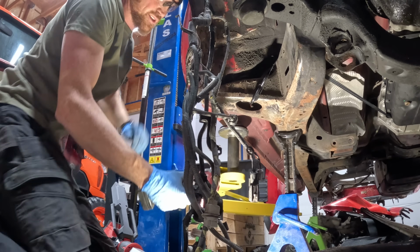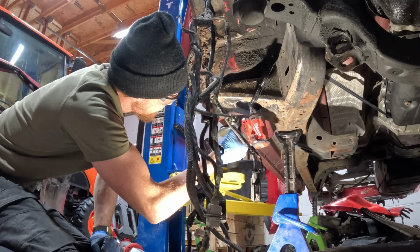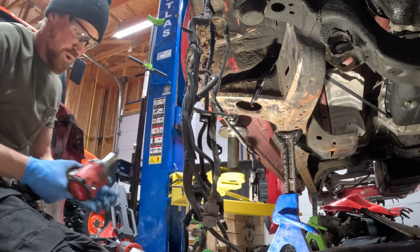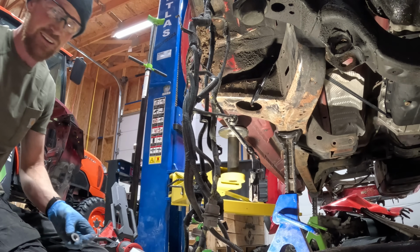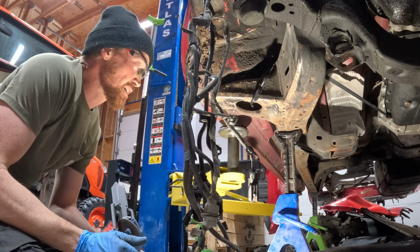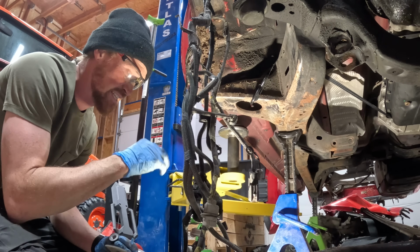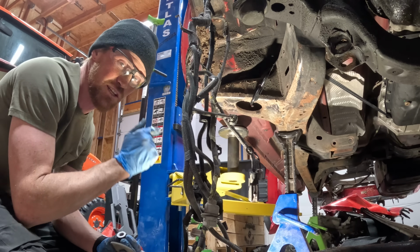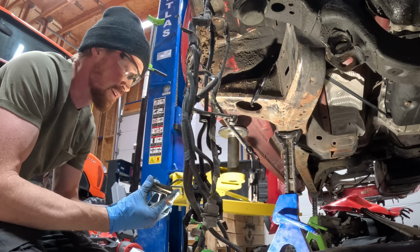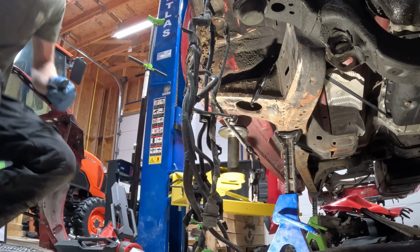All right, well, here goes body mount 1 out of 4. Woo! I'm really glad that that came off so easily. Mostly because there's 4 of them and they're all underneath carpet or underneath the seat in the back. So I really don't want to have to try and get to the bolt above to hold it from the top. So I'm really happy that it came off with just the impact on the bottom. 3 more.